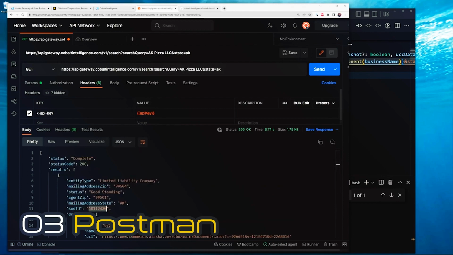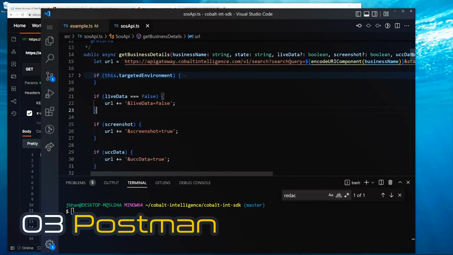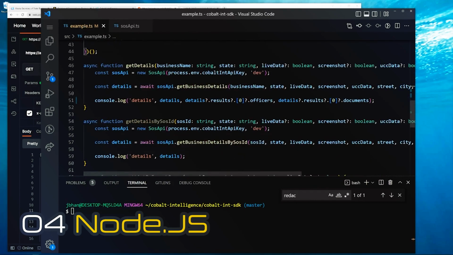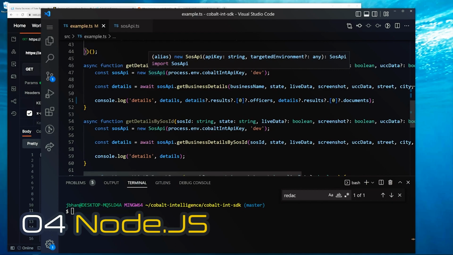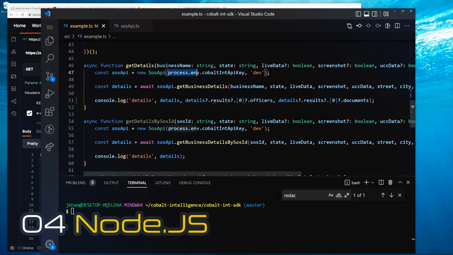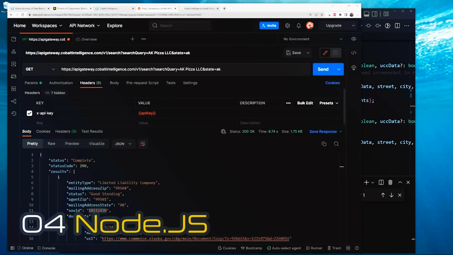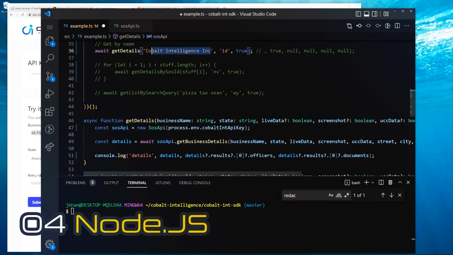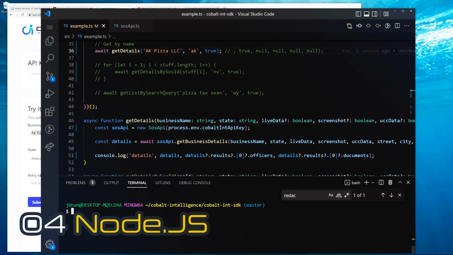If you ever wanted to get it, let's make this a little bigger. And then over here, this is the SDK. This is how the function works over here. You just initialize the SDK. This is a JavaScript SDK, so you're going to do it with Node.js, and you're going to initialize it with the API key that you get over here, right here. Then you pass in what you're looking for. Since we're working for Alaska, we go AK, and you can send all these different parameters here.